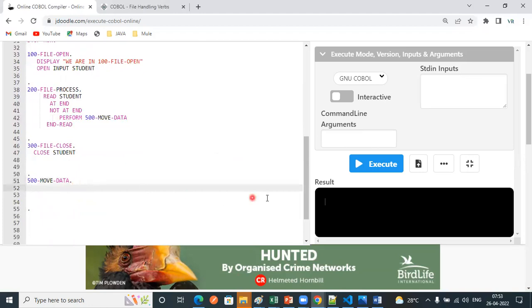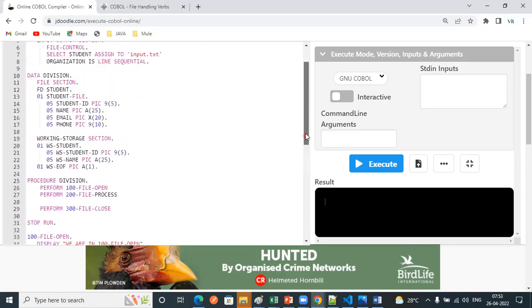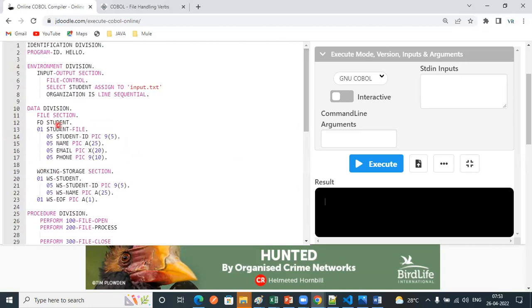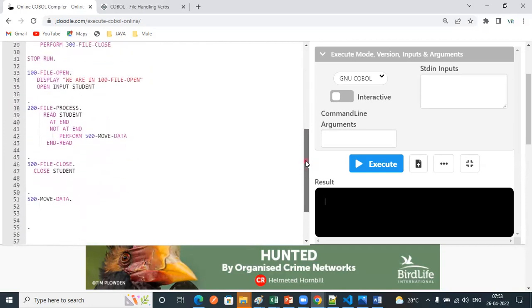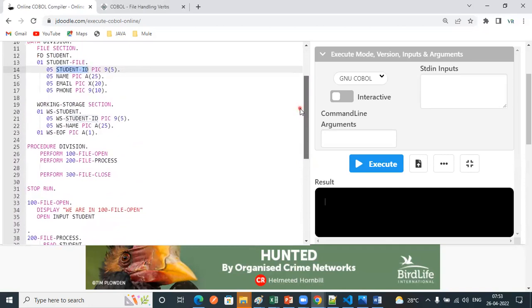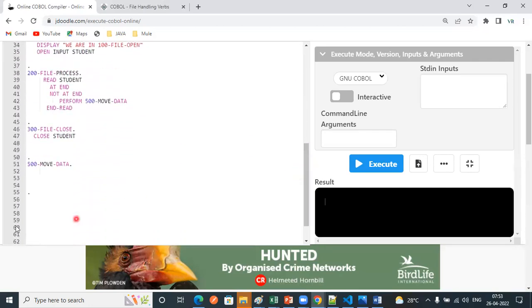Whatever the input is, we need to move it into working storage variables: student ID, name, email, phone. Move student ID to WS student ID.